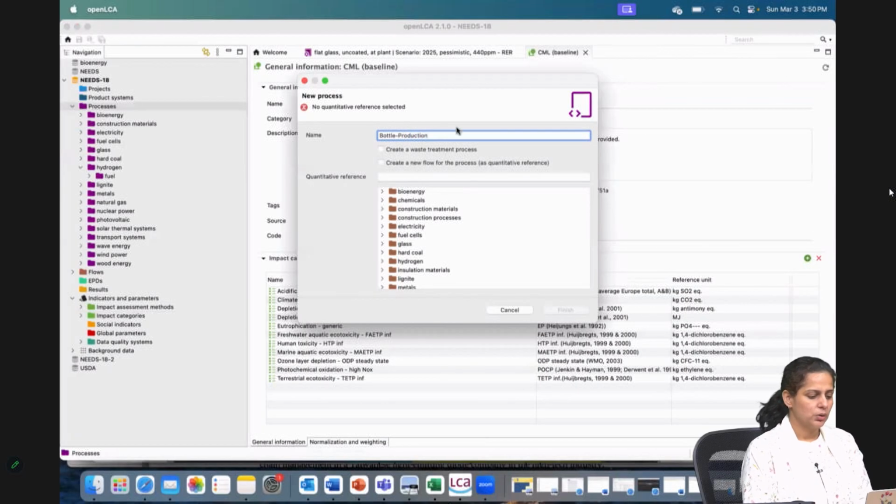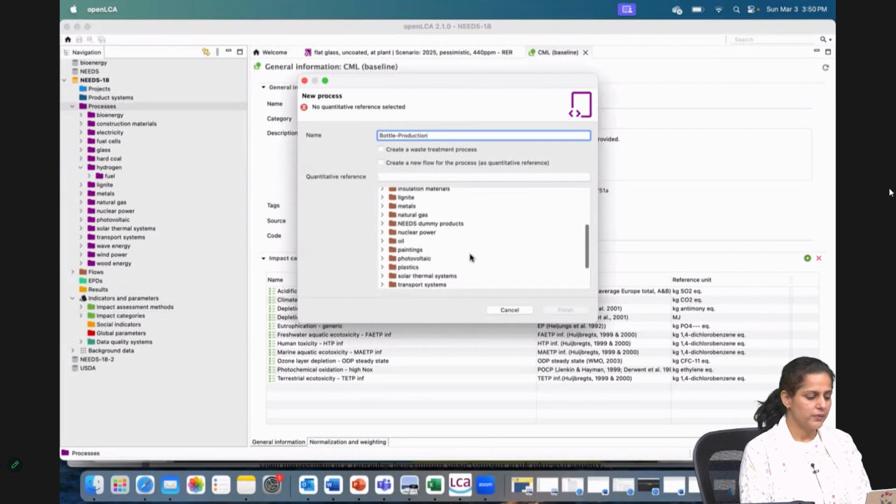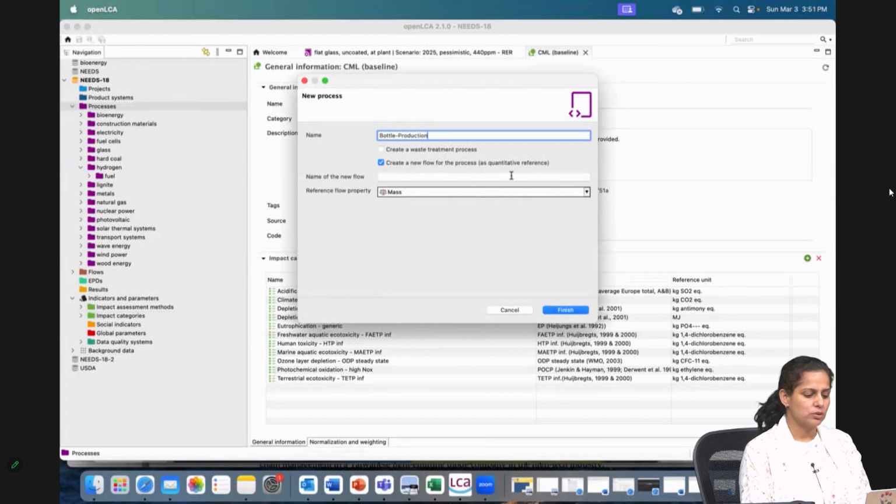and you can see that there are a lot of quantitative references available. Since we do not have a bottle as a unit in the available quantitative references, we will create a new flow for the process as quantitative reference. You can see that the software then gives you an option of using mass or any number of units.